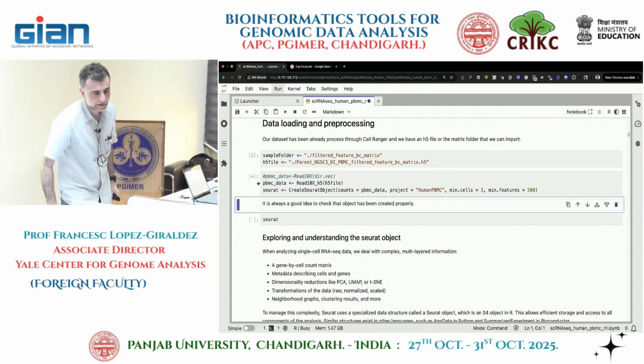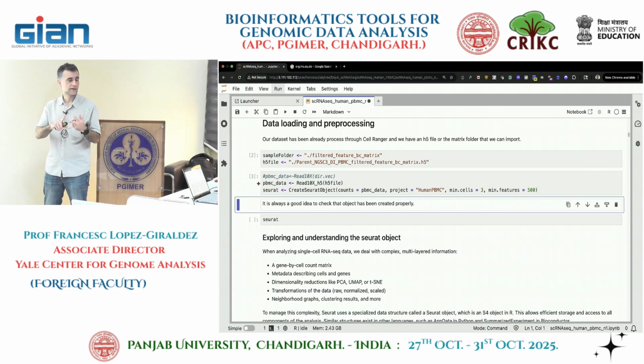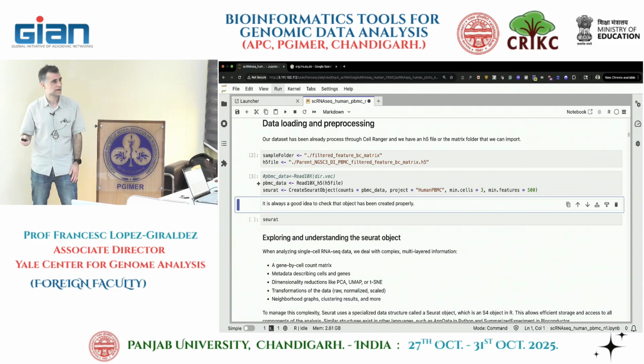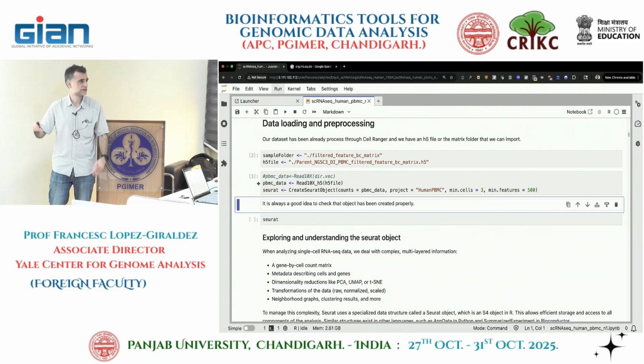One question. The input file is the BC matrix file, right? The file that comes from the Cell Ranger program that pre-processes the files, that has the alignment and QC for you, right? So these are the count matrices. Yes. I'm taking the pre-filtered one, which already applies some values, I think maybe 200 here. So we are filtering a bit more than whatever they do. And by the way, do you need this here? Maybe not, because we can filter later, but we just gave some numbers to have a smaller data set.